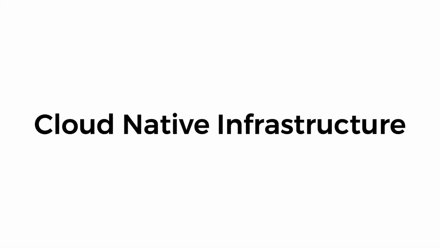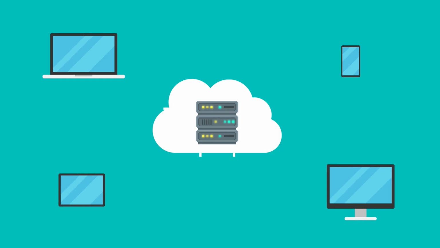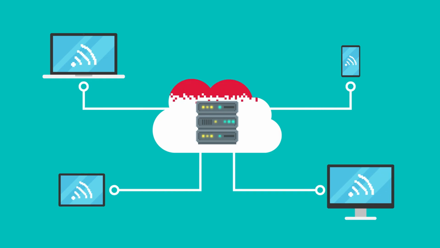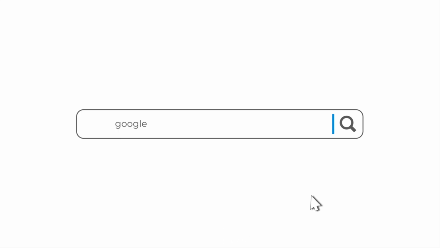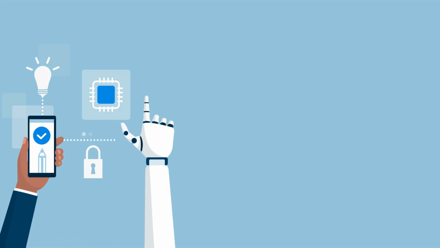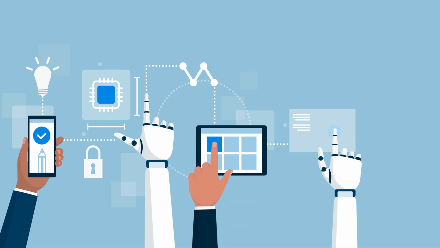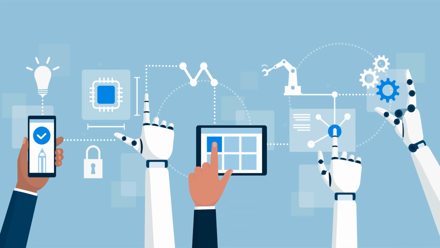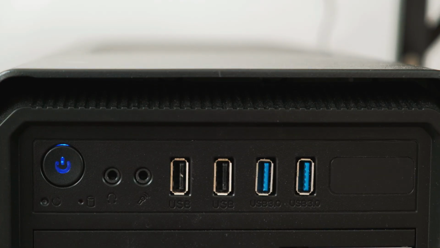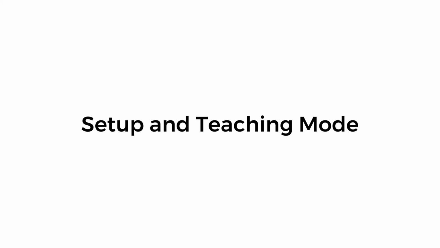Cloud-native infrastructure. Warmwind operates entirely from the cloud, meaning there's no local installation required on your computer, and Warmwind can run in your browser, so all the execution of tasks happens remotely. This also allows it to easily scale from a single AI agent to tens of thousands of them, all managed centrally from the cloud. This means you can set up your cloud employees and they continue working even when you're offline.